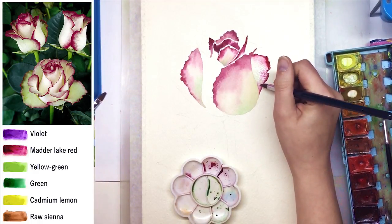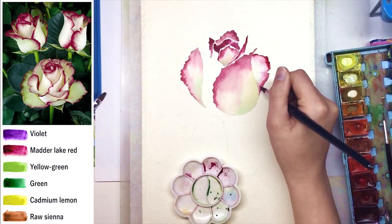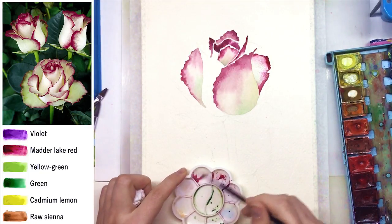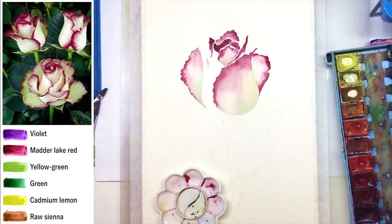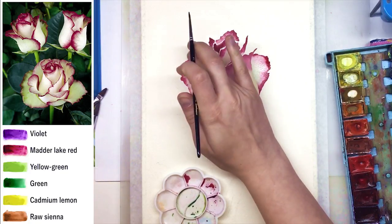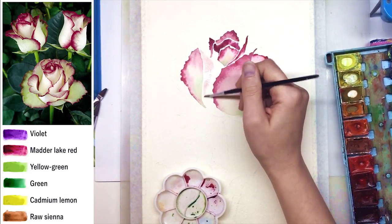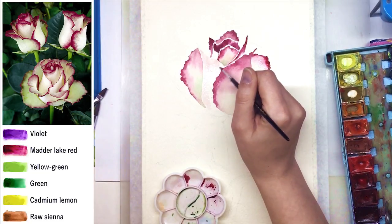It's not a fast technique, especially if you want to create nicely detailed compositions, but for example you can use a hair dryer. It will give you a little faster result, but it will also help you keep the shape of the rose more solid, because if you dry a petal and then move to another one, you can paint petal by petal, right, without big distances. I'm not using a hair dryer today. Sometimes I do if I want a faster result, as I said. Today I'm not in a rush. I really like this kind of roses, and I have lots of pleasure painting it.